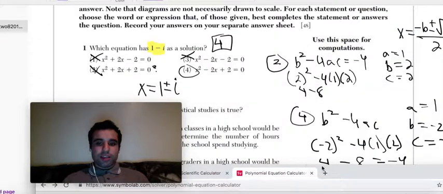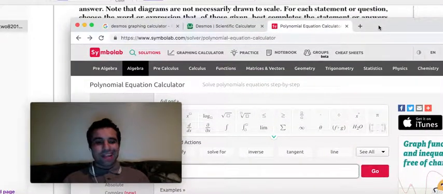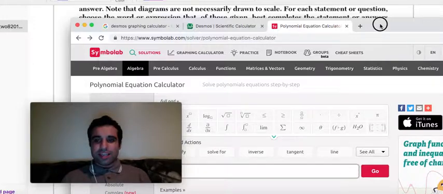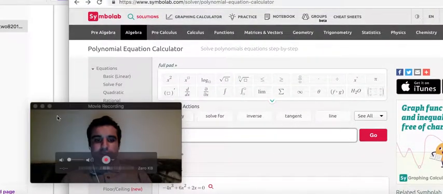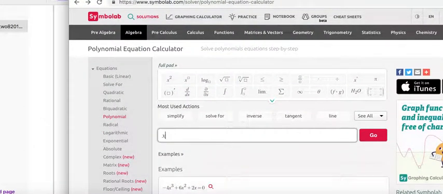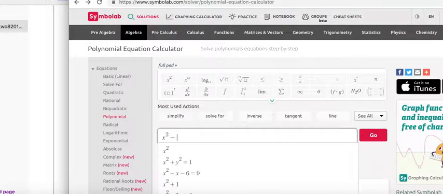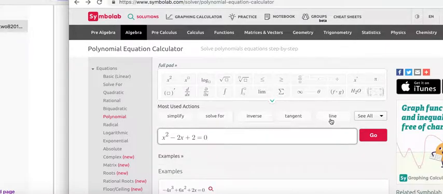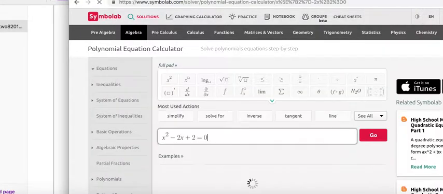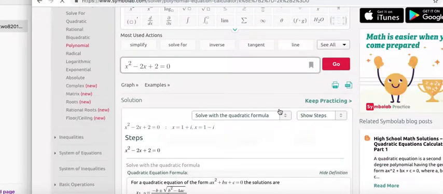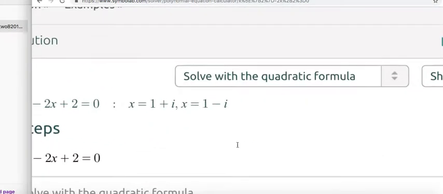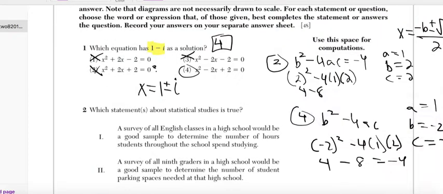I could go online and show you guys that. I mean, we know that's the answer. You need to see on your calculator how to do that, all right? But I'll put it in here just to prove it. So x squared, I'm using an online polynomial equation solver from Symbolab. So here's our equation. But you need to know how to do it in your calculator to get the roots, all right? Because it's different. So we got our solutions as x equals 1 plus i and x equals 1 minus i. All right, so let's move on. And you could get it done very quickly in the calculator that way.